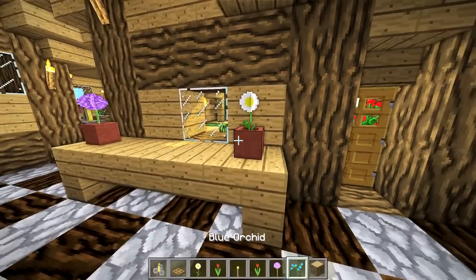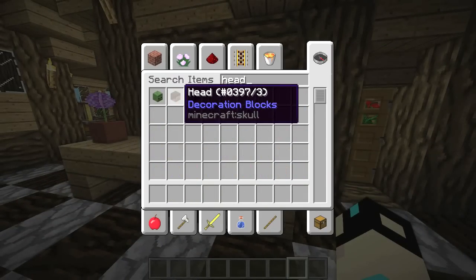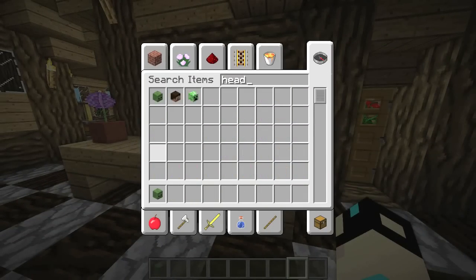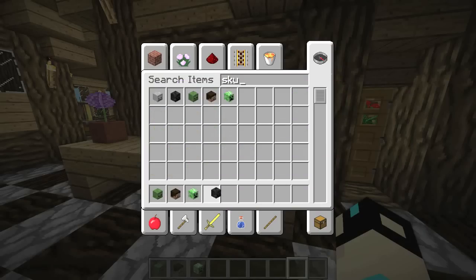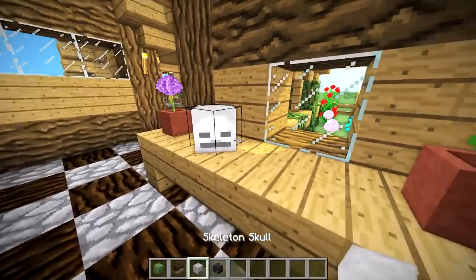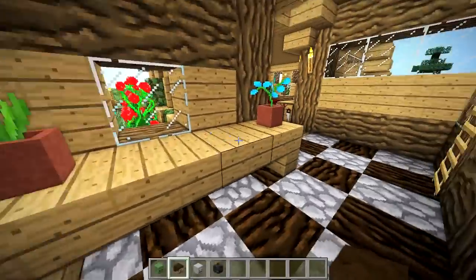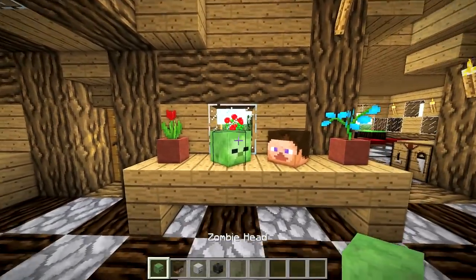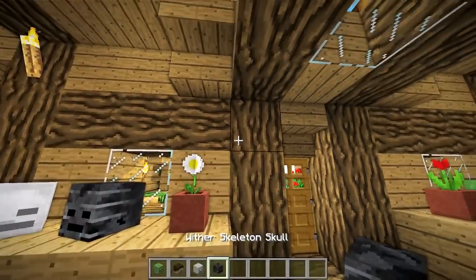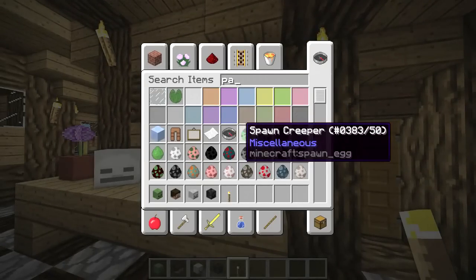We're going to take some heads. I think they're in here. We'll just take a bunch of these random heads. And then we can do a skull maybe. Oh, no, this looks even better. Okay, so we'll do skeleton, bad skeleton. And then we'll do, let's see, normal human. And then zombified human. That looks really cool. Okay, yep, that looks really cool.